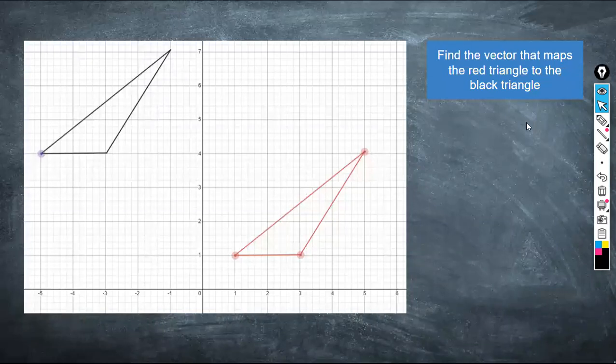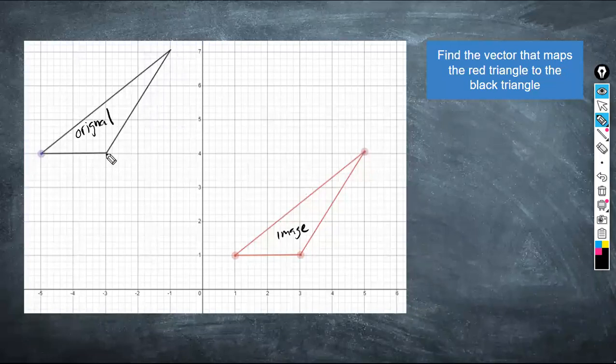All right. So someone had a question. You remember I said you could choose any point on the triangle, right? So whenever you're trying to figure out how to slide it, you just choose any two similar points. It doesn't have to be the top of the triangle, just two similar points, right? So in this question here, I'm going to call this the original triangle, and I'm going to call this one the image. We're going to choose two similar points. I don't always have to choose the top of the triangle.